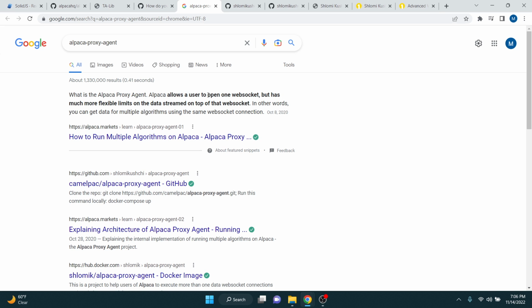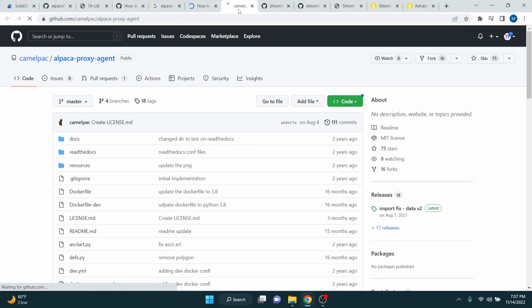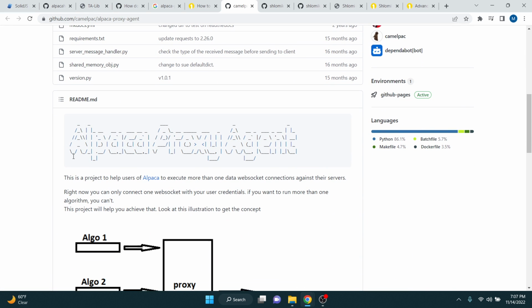Alpaca allows users to open one WebSocket but has how to run multiple algorithms on Alpaca. This is a project to help users of Alpaca to execute more than one data WebSocket connection against their server.